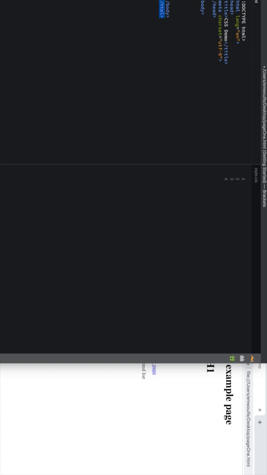So let's go ahead and add some content to page 1, but we won't add too much. We're going to see what we can do in the way of CSS that's going to have an impact there.